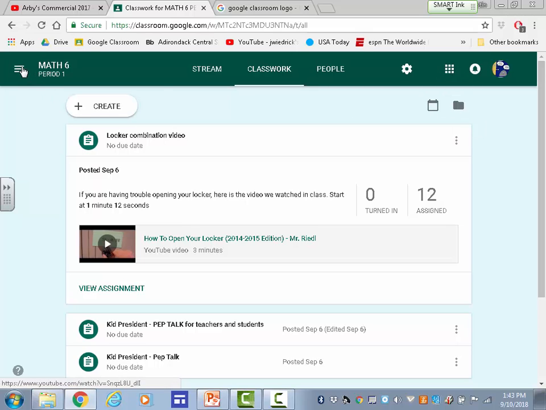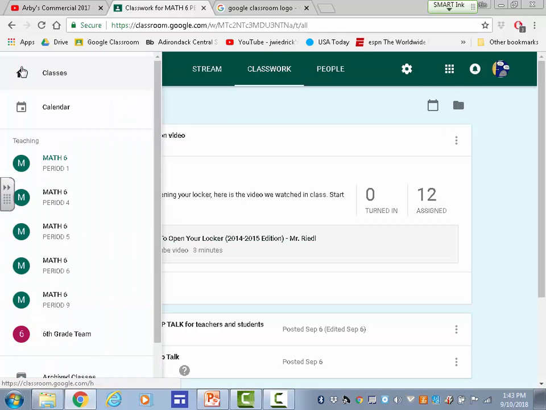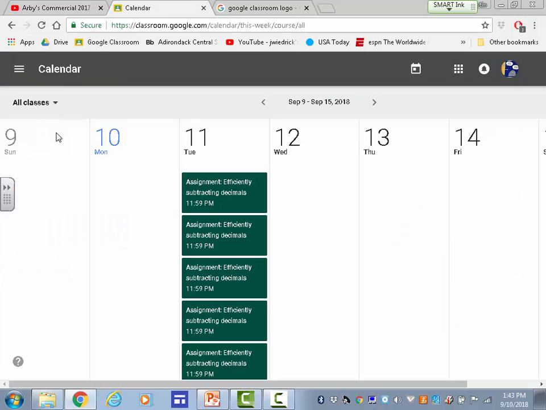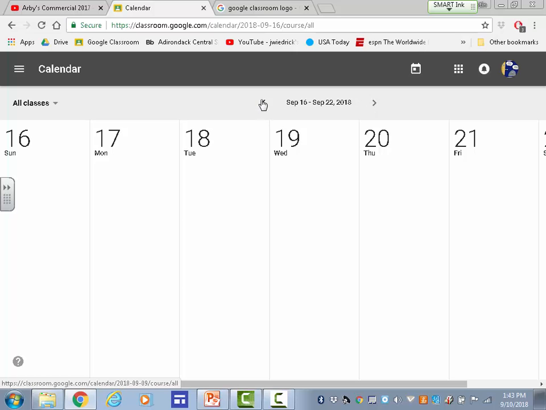Your other things on here are really less important, but let me show you what I mean. If you go to calendar, on my calendar I have 5 assignments due tomorrow, but there's 5 there just because I have 5 different classes. It's all the same assignment. If this were yours, you would just have one of these, and it's green telling you that it's math, and you could click on it just like we just did. So that's your calendar. The calendar is pretty cool because it shows you what's going on and when. It gives you the week, and you can advance the week, see if there's anything assigned yet for next week, that type of thing.